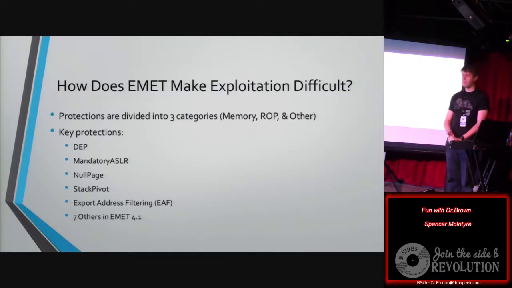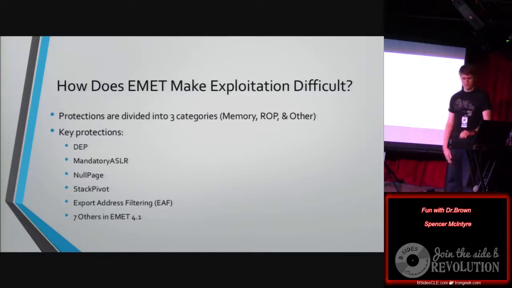There's also the null page protection, which helps against local kernel exploits, typically what that's for. Stack pivot and the export address filtering. The export address filtering is probably one of the cooler protections. It's actually targeting shellcode. It makes it more difficult, and you have to sort of work around the export address filtering in order to get your shellcode to work, which causes a lot of stock exploits that utilize the Metasploit framework for their payload sets to not work, because these payloads are not built to bypass the EAF.